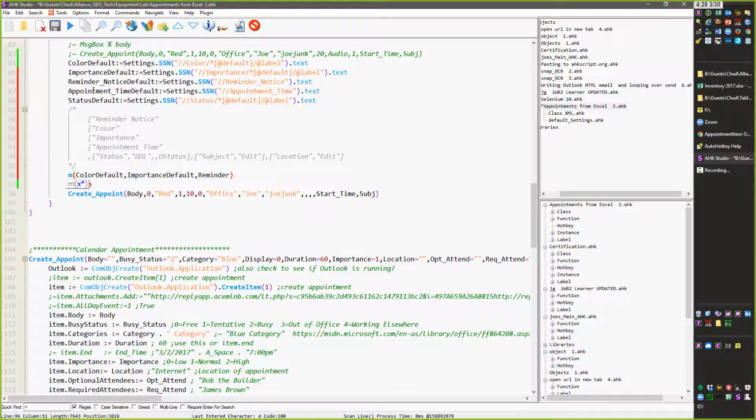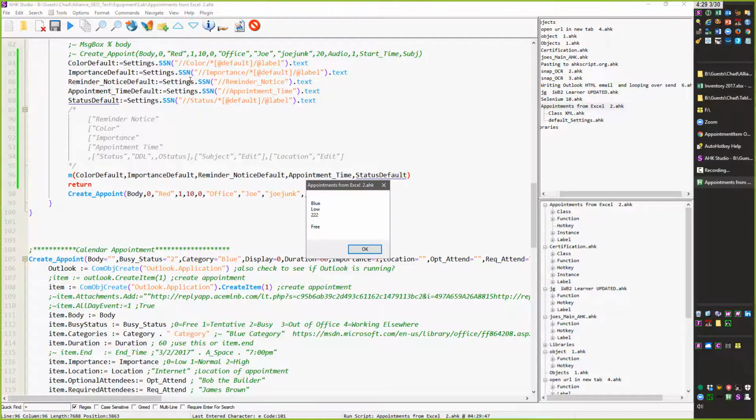Okay, so let's say color default, importance default, reminder default, reminder audio. That's weird. You can change the sound it makes when the alarm goes off. Oh, no kidding. Neat. I figured these guys wouldn't want that, so I didn't build that in there. But it was fun. I was playing with it on mine. Yeah, whatever. Do what you want.